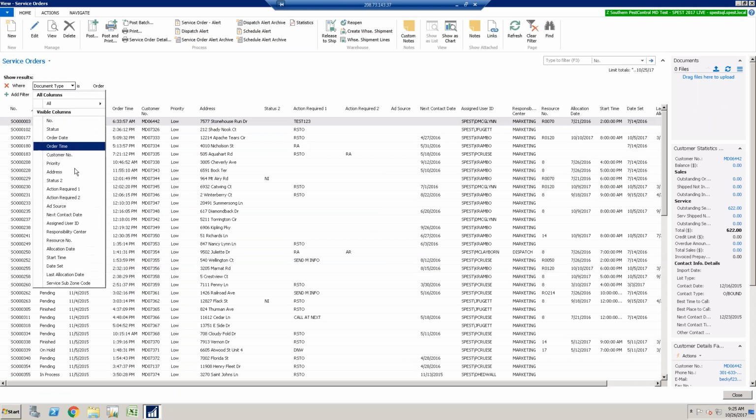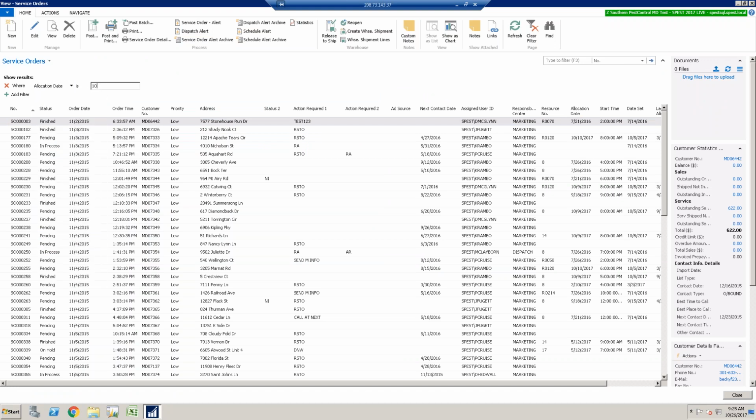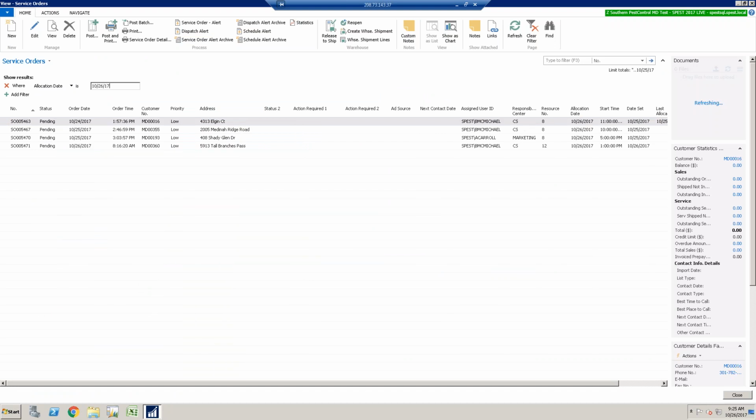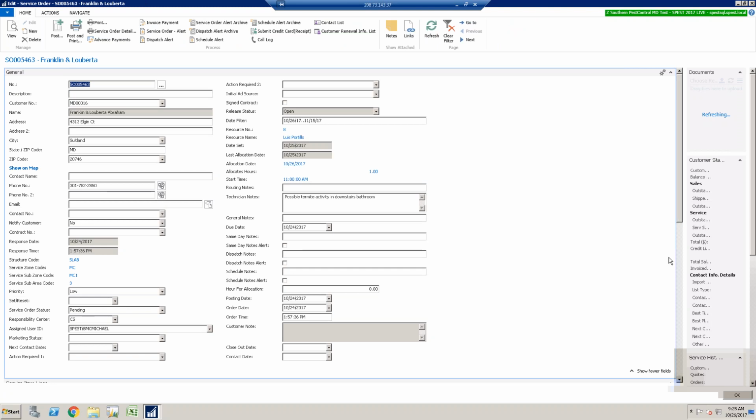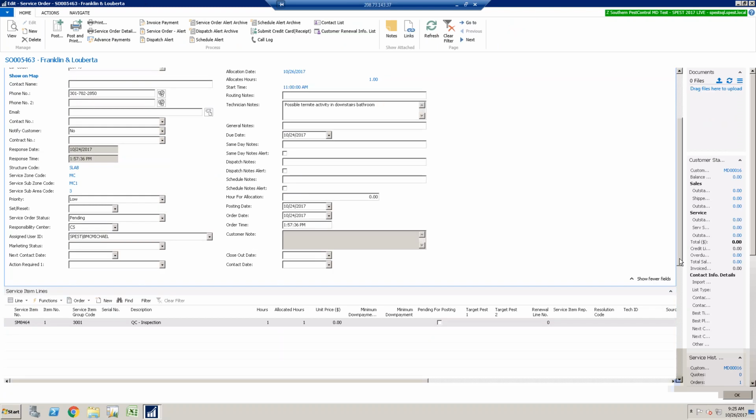Again, pulled up by what would be running today. Let's see if we can find a renewal in here. We'll do one here. How about this one?